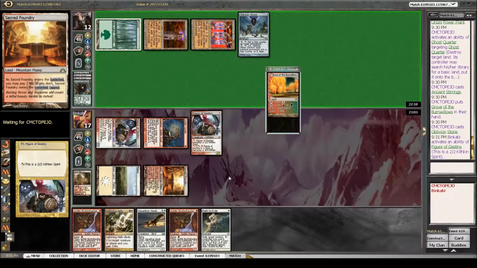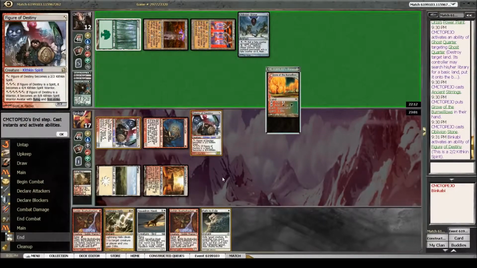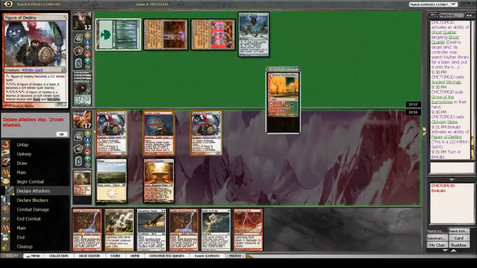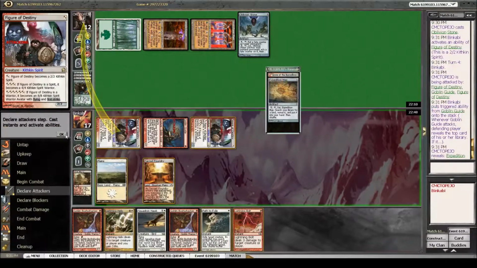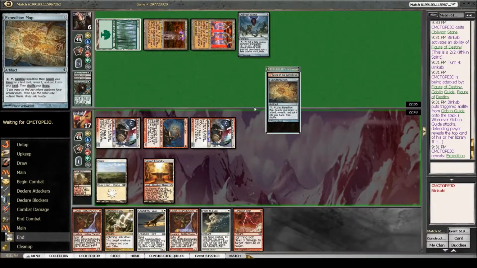If I draw a Mountain, he is dead. 3, 6, 9. No, he goes to 1. Bolt makes it so he's dead in my upkeep. That seems pretty good. Yeah, so he has lost. It doesn't matter what he does next turn. And he should realize that as well, because the Expedition Map won't help him.